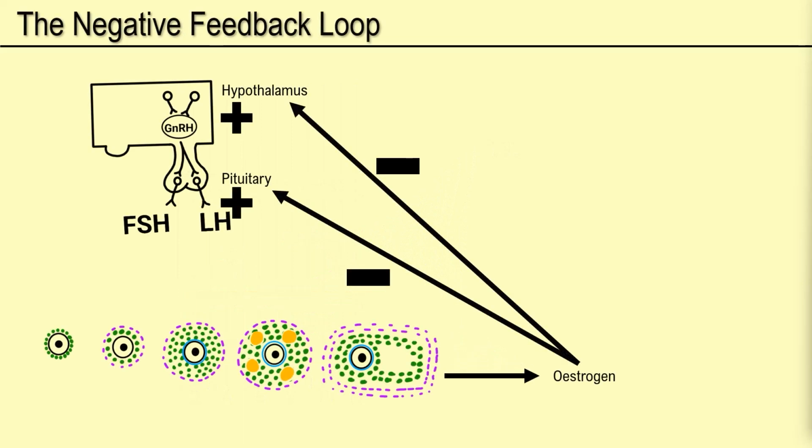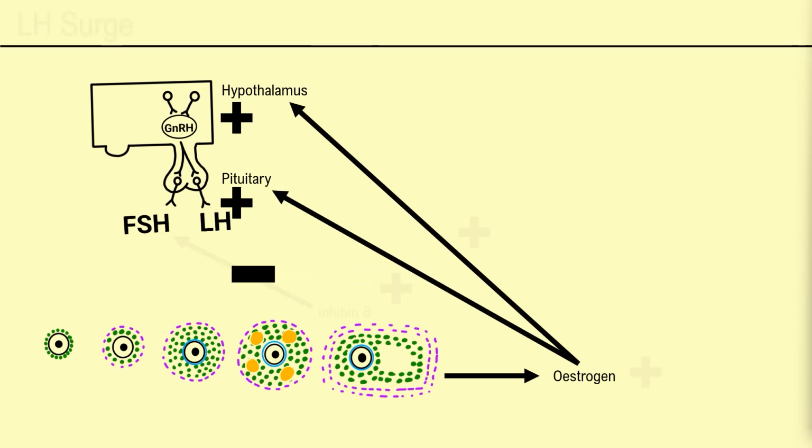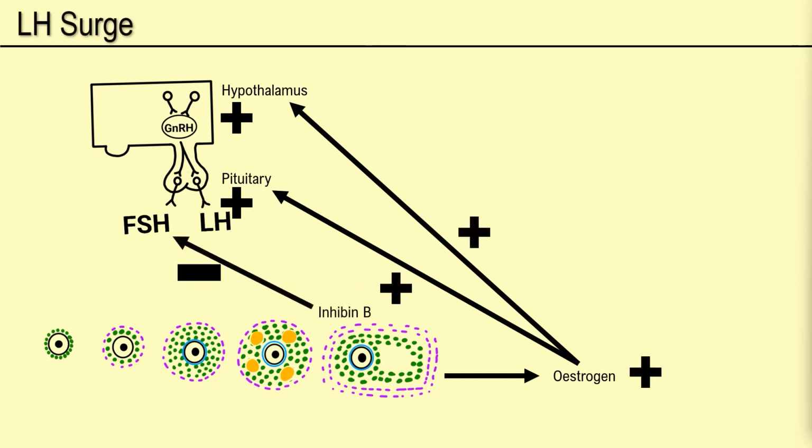Once estrogen has reached a threshold level, it starts to act a little differently. Alongside the Graafian follicle, instead of exerting a negative effect on the hypothalamus and the pituitary, it starts to exert a positive influence on the HPG axis. At the same time as the threshold is reached, the Graafian follicle releases a protein called inhibin B, which acts on the neurons producing FSH and stops the secretion of this gonadotropin. And LH is secreted in huge amounts instead. This is called an LH surge.